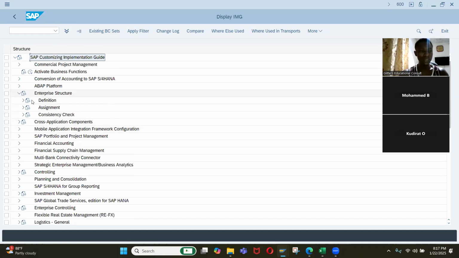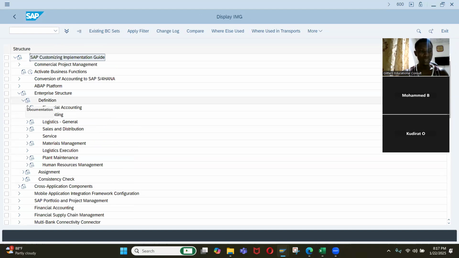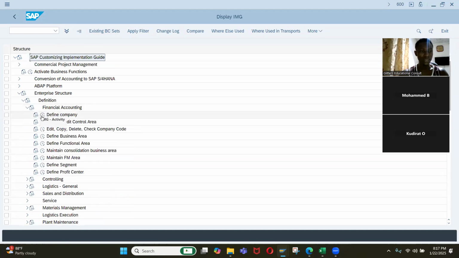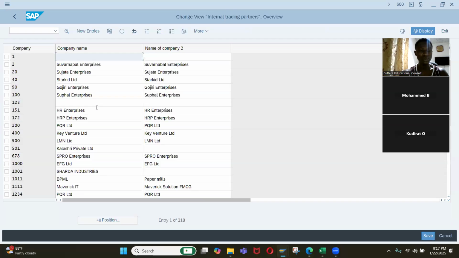So we'll come to the enterprise structure, click on definition, then financial accounting, then define company. I told you why we set up a company, and I explained that yesterday, but I will repeat it. You need to define a company because you cannot build something on nothing. You cannot start a business without a proper legal company created in the country you are operating in.